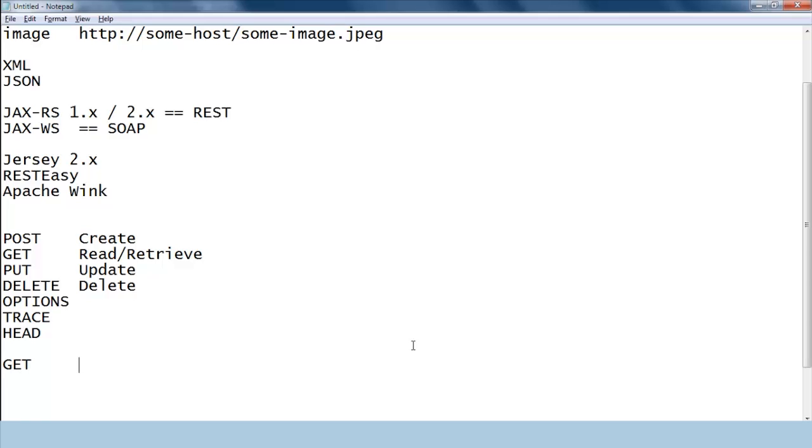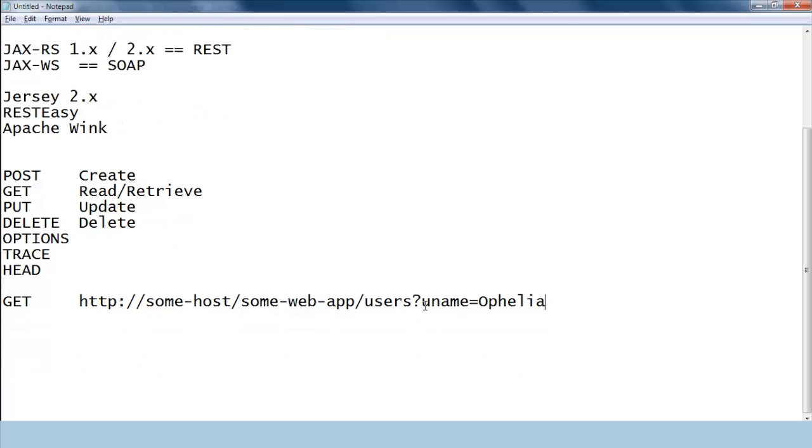A query string or a query parameter is something like this. This is the name of the parameter, and this is the value of the parameter.